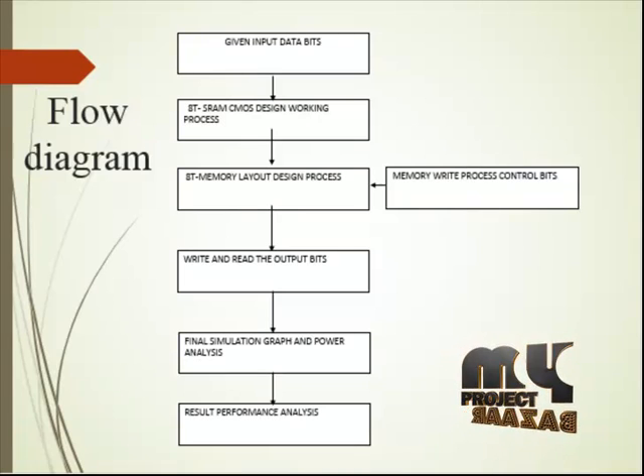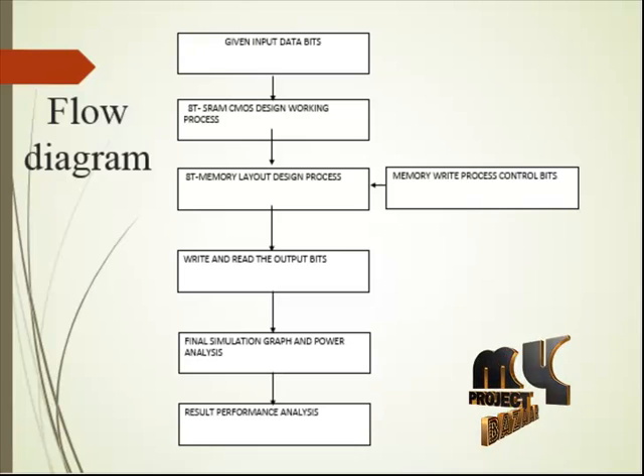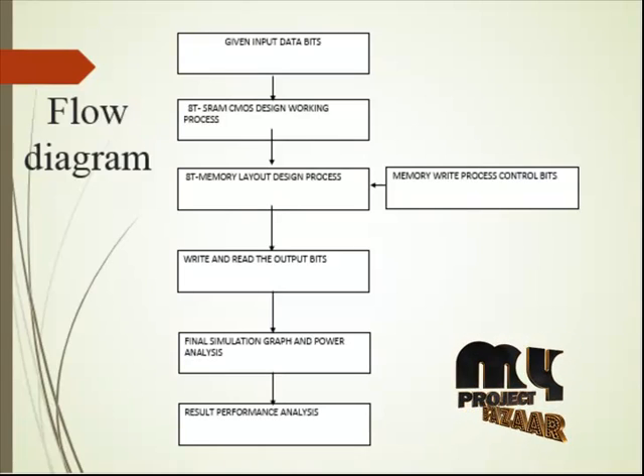The stored data depends on the read-write line. When that read-write line is active, the stored data will be read via the Read Bit Line (RBL) and Read Word Line (RWL). In the unselected row under RWL, the 8T memory cells are designed so that during read operations, RWLA and RWLB of the selected row are forced to VDD and VSS. The Rv1 and Rv2 operate the inverters. In the unselected row, RWLA and RWLB are forced to VSS and VDD, with gate voltages RB3 recording the stored data.